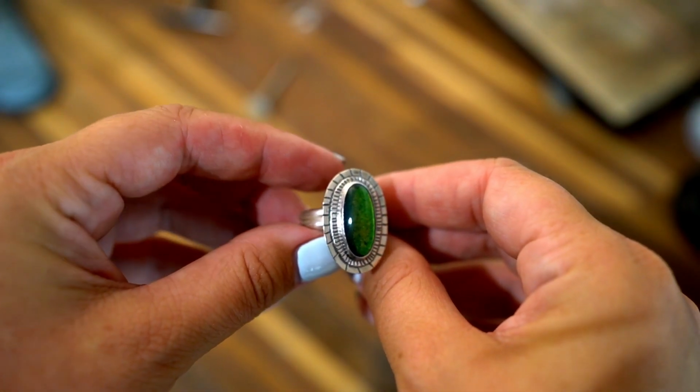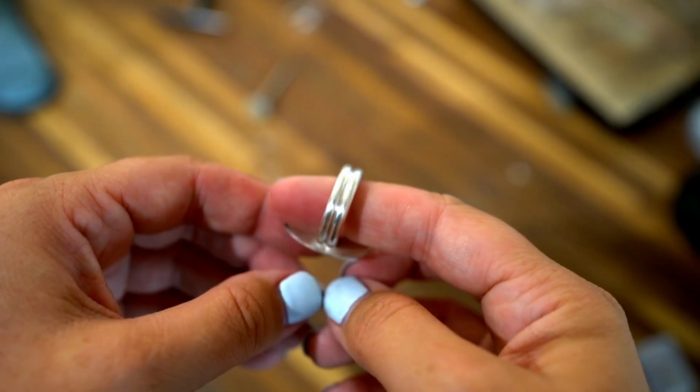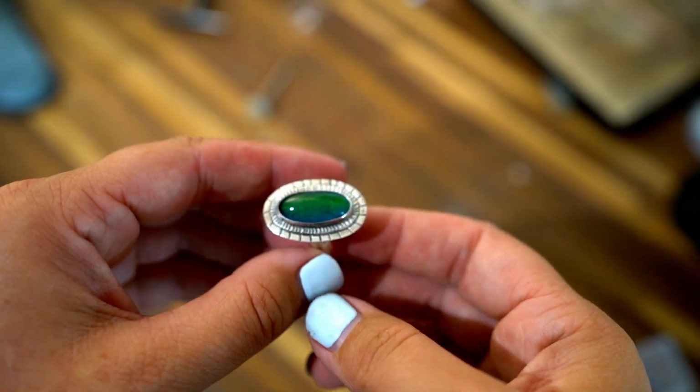The finished ring, I'm so excited about this one. It's such a fun flashback to my childhood, and it was cool to be able to reimagine my own mood ring.